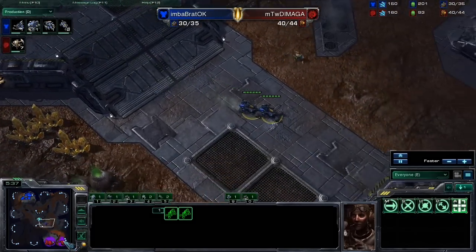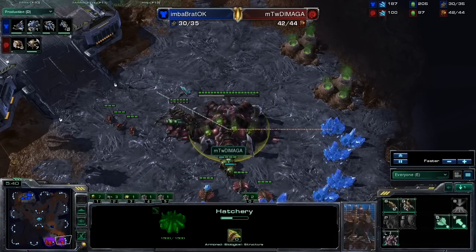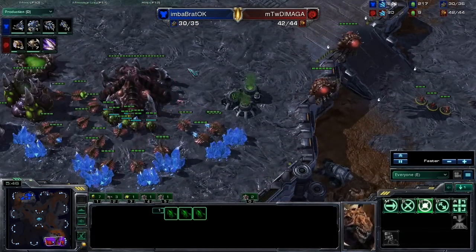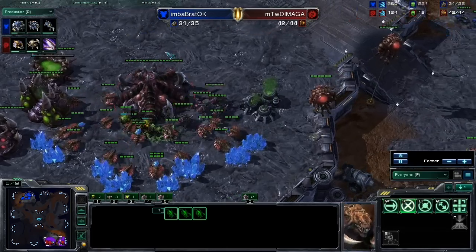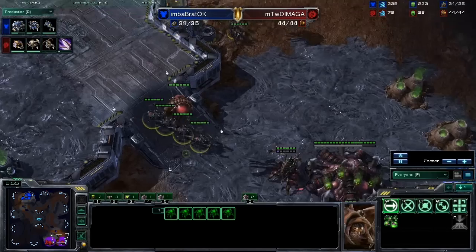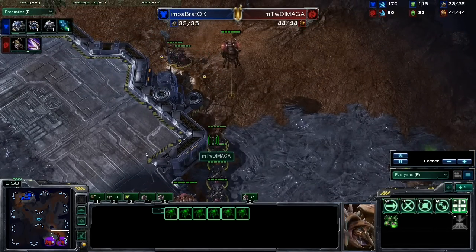And anyways, here you go, 2 Hellions are traversing the field right now. Dimaga is quite prepared for this. No spine crawler on the field though, as we are gonna see some roaches again. He is gonna go for the timing again that we saw a while ago. Is he gonna do some damage here? That is the question.